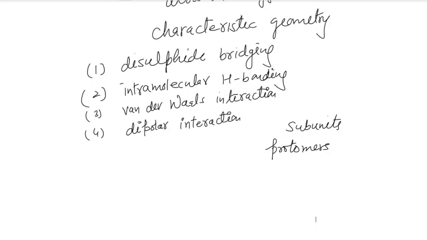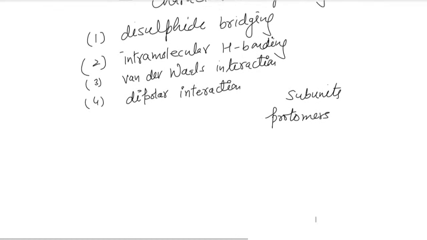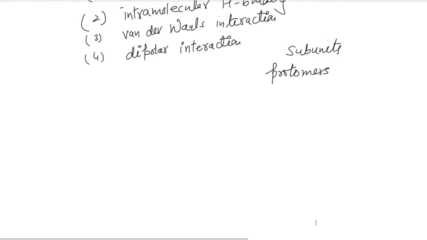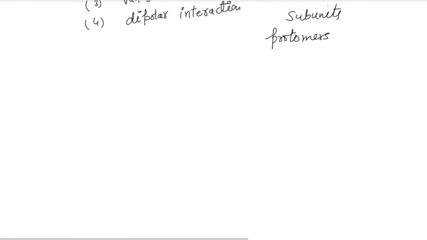Then fibrous proteins are more stable because of intermolecular hydrogen bonding. Strong hydrogen bonding is formed, but in the case of globular proteins, they are more sensitive to change in temperature and pH. That's it. Now, on the basis of their chemical composition, or we can say nature of products they give upon hydrolysis.